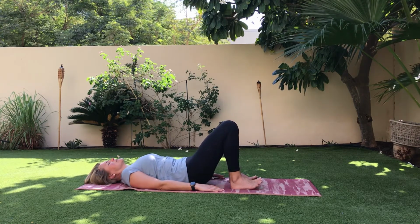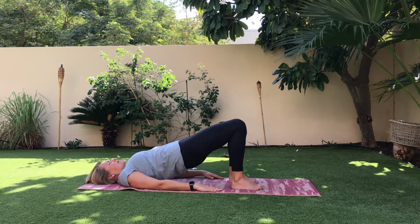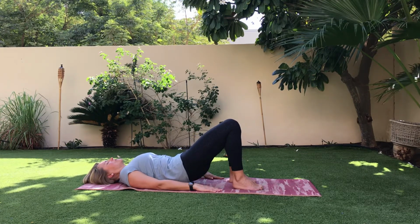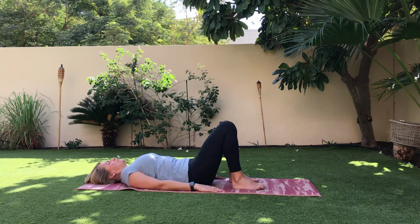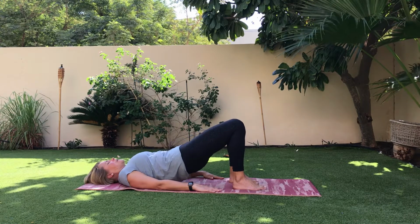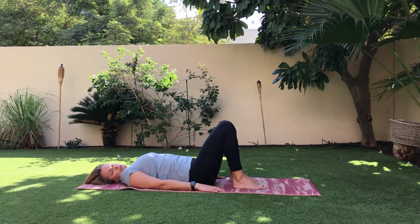Okay, so this exercise is just super important. If you can build it into your training every day, it's really going to help. Okay, and lower down. And let's do one more. Rolling up. And then rolling down. Good.